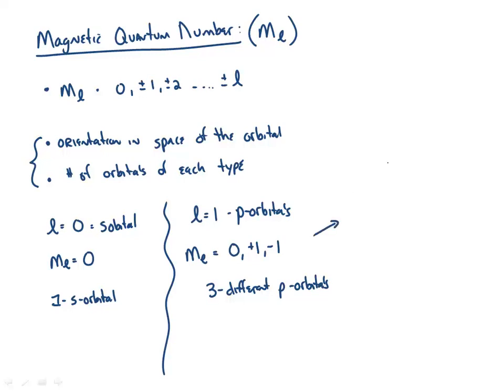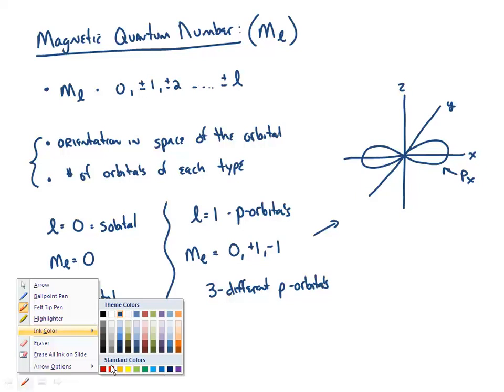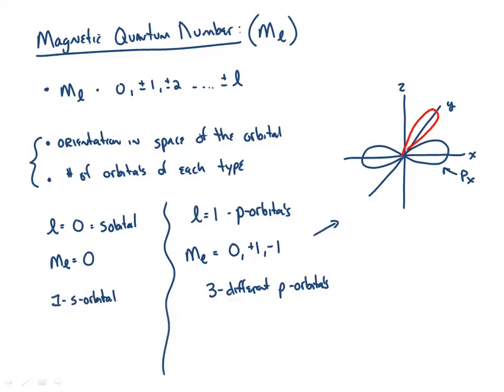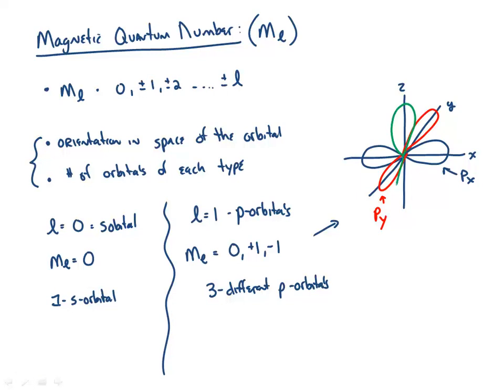So here's Jay's, this is as good as it gets for Jay's drawing skills. So here's my 3-dimensional axes. Here's my x, my y, and my z axis. And what it's saying is that one set of orbitals is along the x-axis. So we can call those px. It's saying that I've got another set that's oriented along the y-axis, so it's basically perpendicular to it. We can call those py orbitals. And it's got one last set of orbitals that's along that z-axis, so that's what we call a pz orbital.